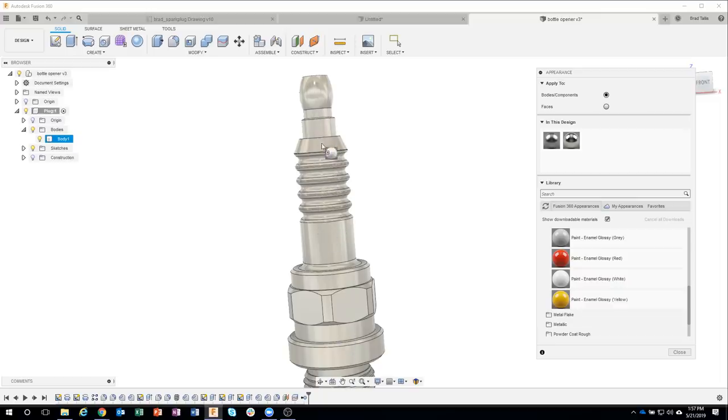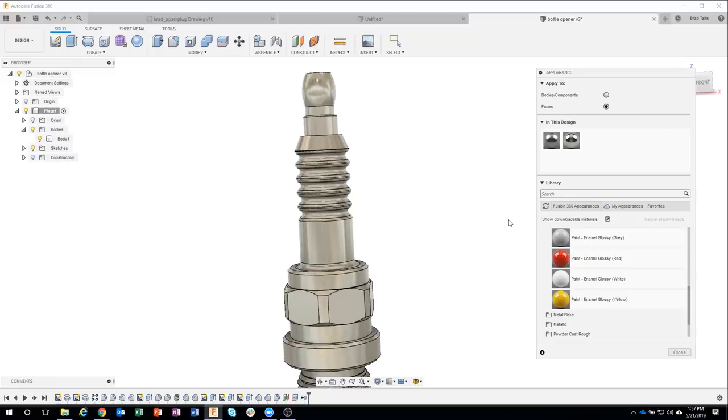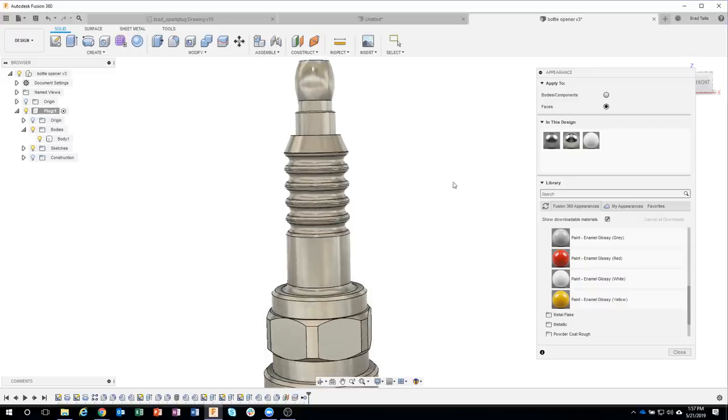And I don't want that. I only want a certain area to be white. So up here, you'll see it says faces, okay? Well now, if I drag this, you'll see that it's gonna do individual faces, but man, there's a lot of faces in here. That's gonna take some time. So I wanna select all of these faces before I drop that particular material.